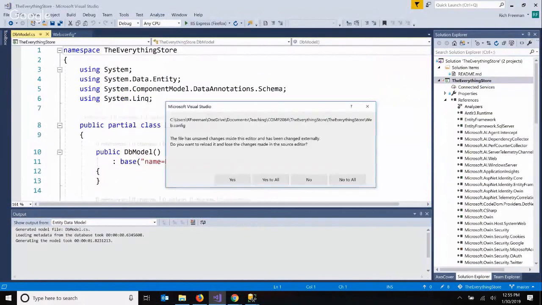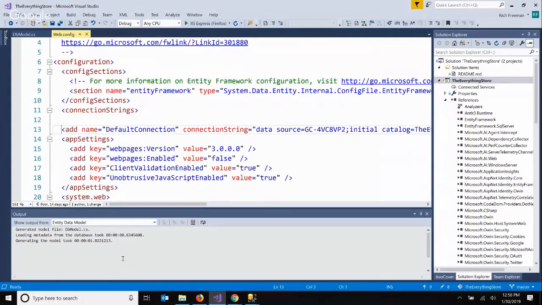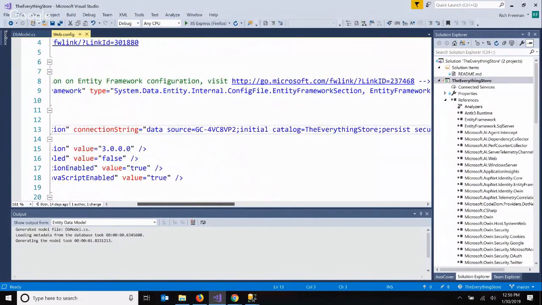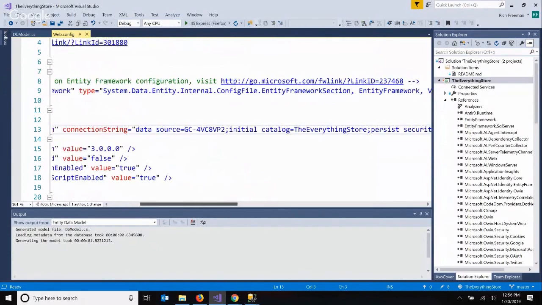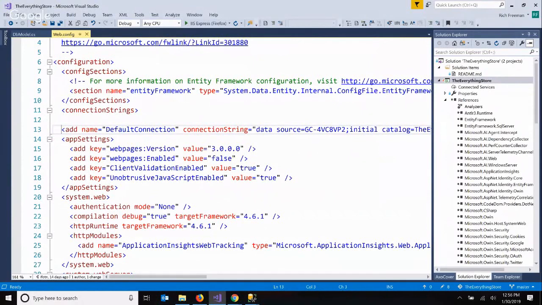So this is going to chug away. It's going to generate a few files, and then it prompts me. It says, you have web.config open, but Visual Studio has made changes to the file because it wrote the default connection in. Do you want to save and reload the file with the changes? So I'm going to say yes to this. I'll say yes or yes to all, doesn't matter. So now in my web.config, in that blank space, I now have my database connection. So it's added line 13 for me.